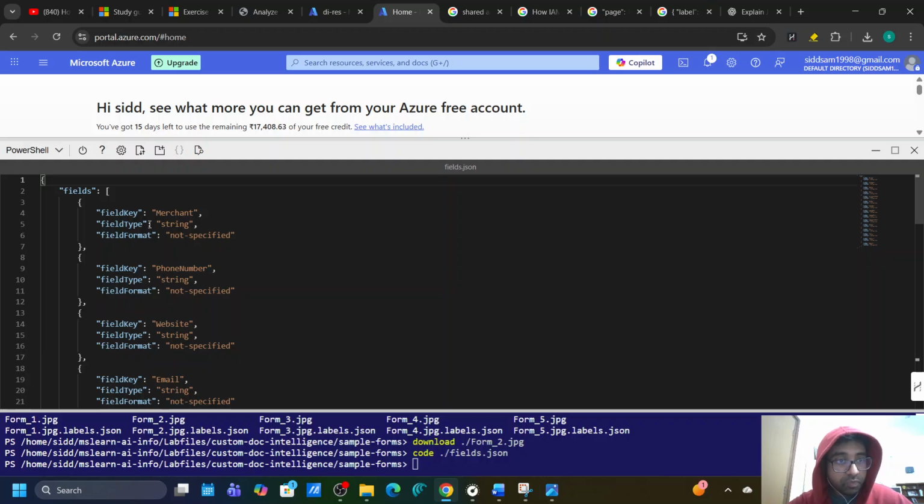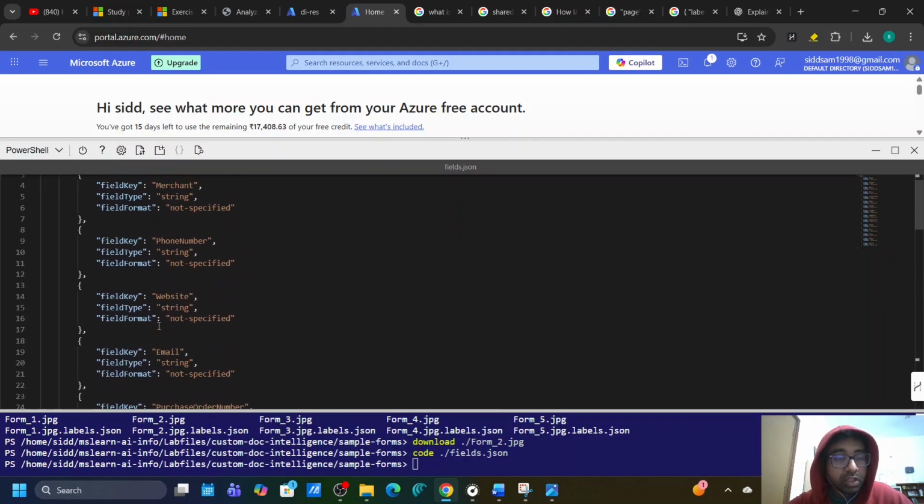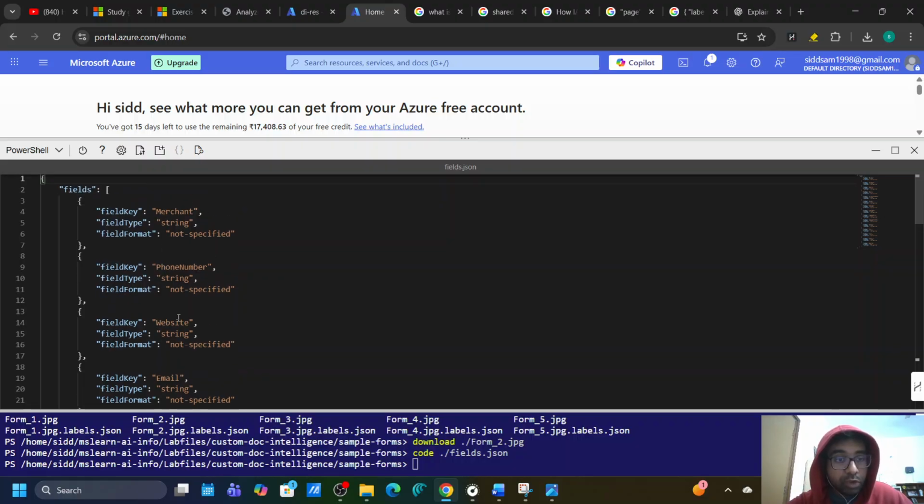So here you can see we are defining our fields. We can see here that we have the field list, and in this we have all our fields. So we will have a merchant field, phone number, website, email. So these will be our fields, and then there are more also. But let's focus on these ones: the phone number, website, and email field, and then the merchant field. And these fields are of type string. So this can be string, this can be a list, right? Or this could be table also, right? So all these field types are there. So it basically tells what this field type is, right?